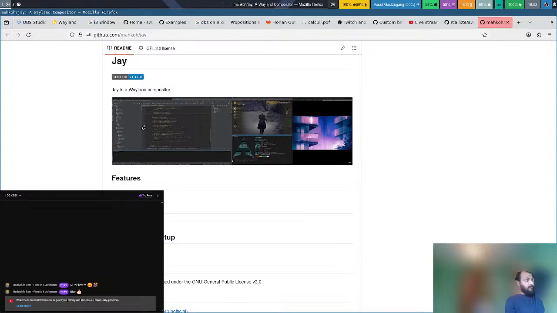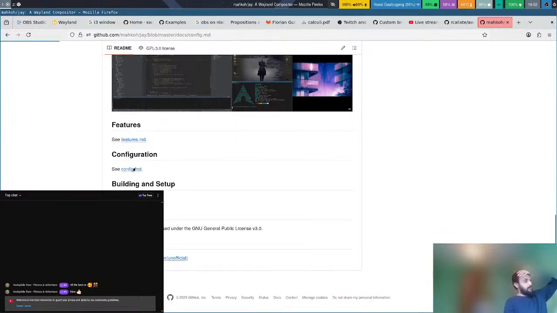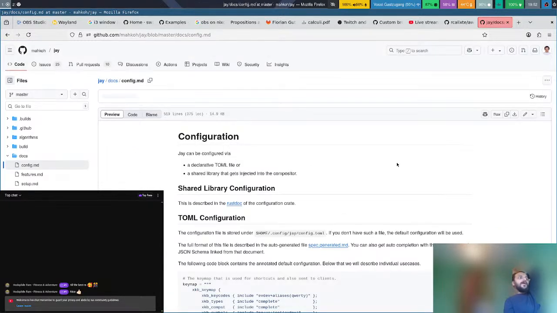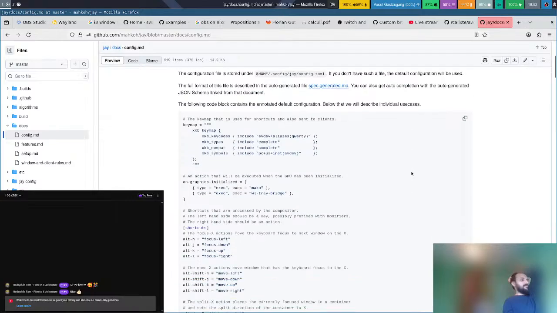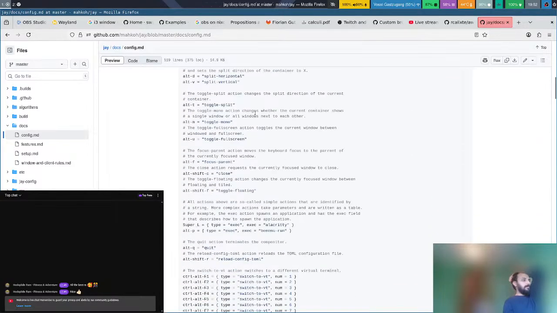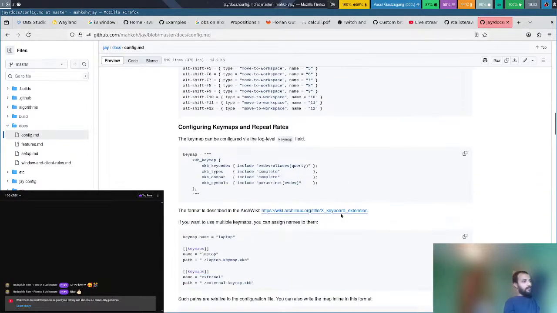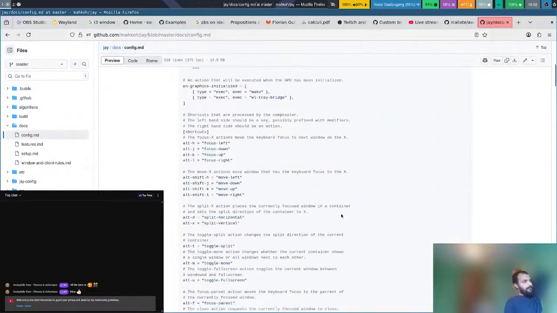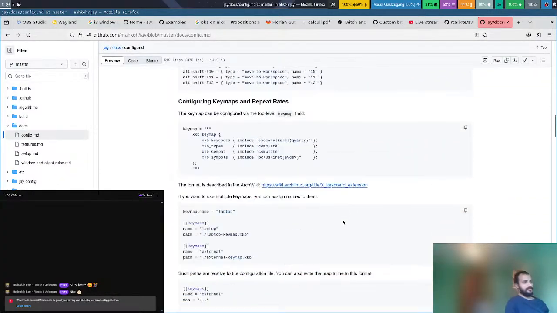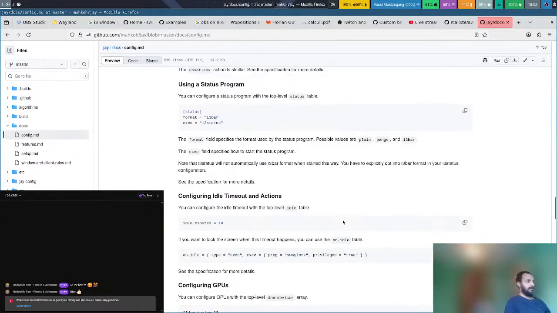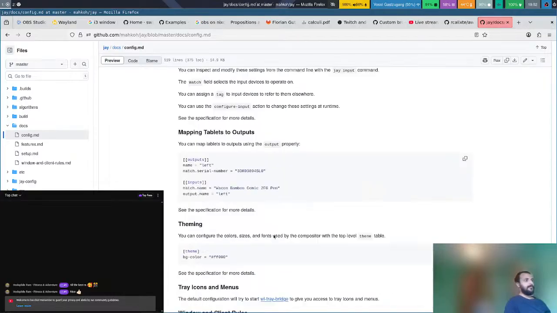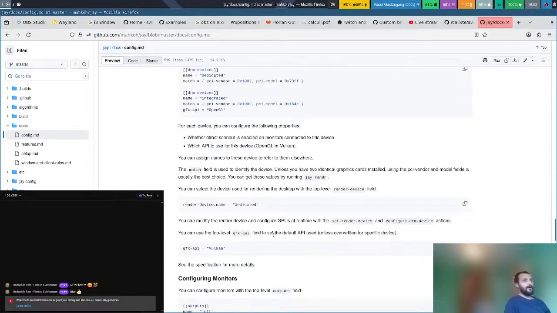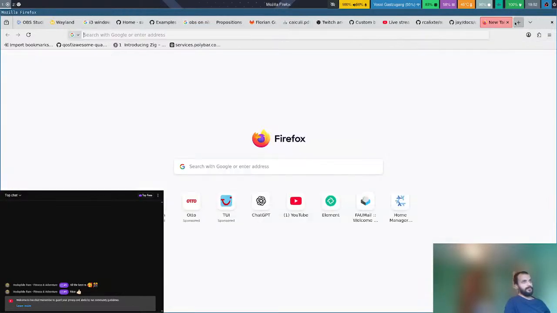J is a Wayland compositor. Oh, nice configuration. Let's see how the configuration is. Oh, nice. So this is similar to TOML for Cargo. So Cargo.toml, right? This is how Cargo does it. I think you don't need to write a lot of parsers if you write a compositor in Rust.